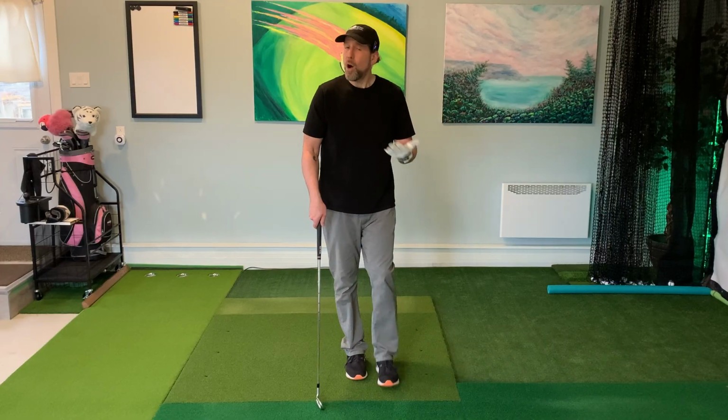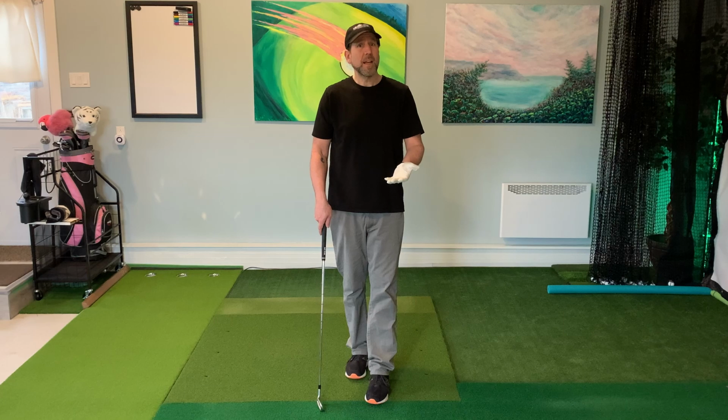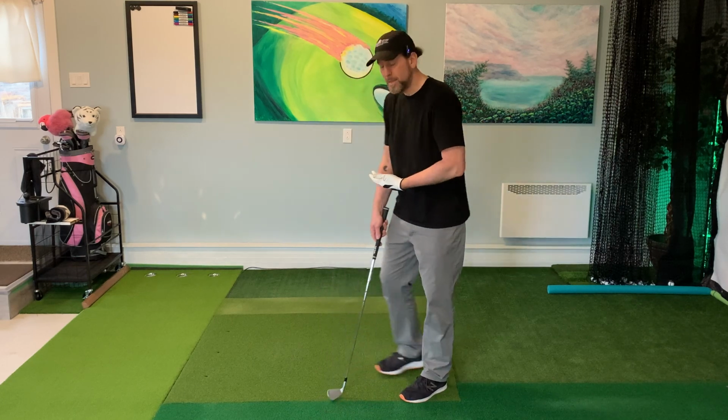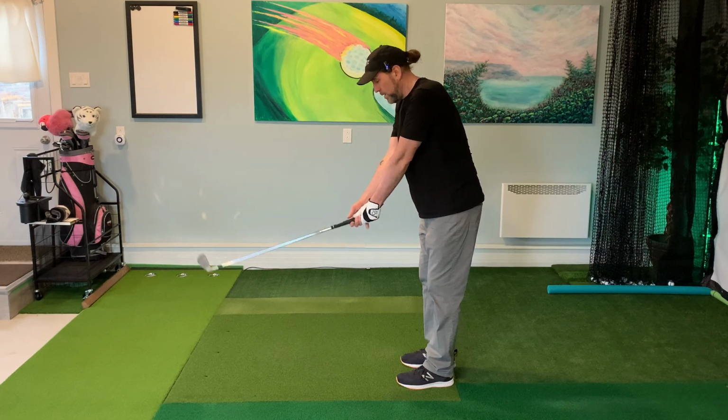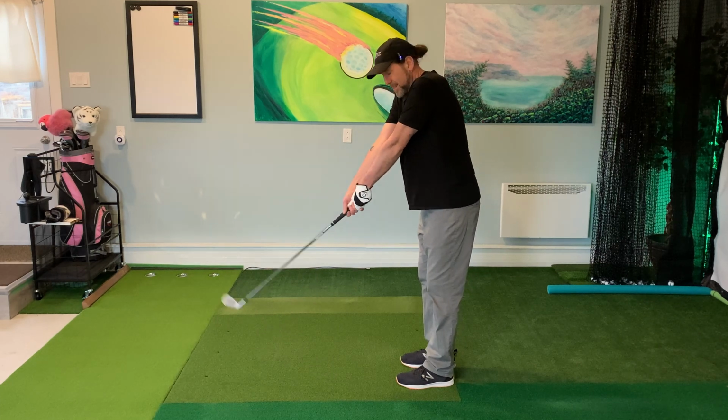Now, reason 4, also related to setup, we could be setting up with the toe of the club down. So that means maybe we've got high hands and wrists. We're kind of pushing our hands down like this.